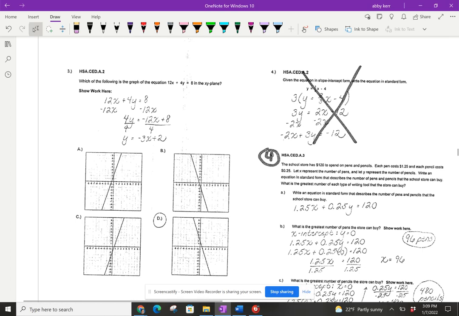So number 3, got to solve for y. This is a literal equation. To undo a positive 12x, you want a minus 12x, and then you're left with a 1 step. Make sure if you can simplify, you do simplify. So negative 3x plus 2. So then we're going to begin at positive 2 and go down 3, right 1, down 3, right 1, and continue until you can't.